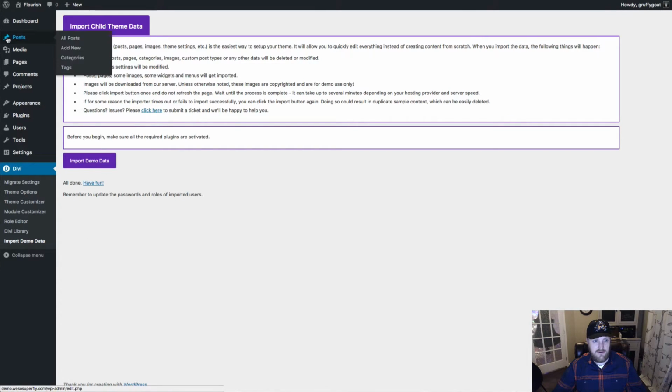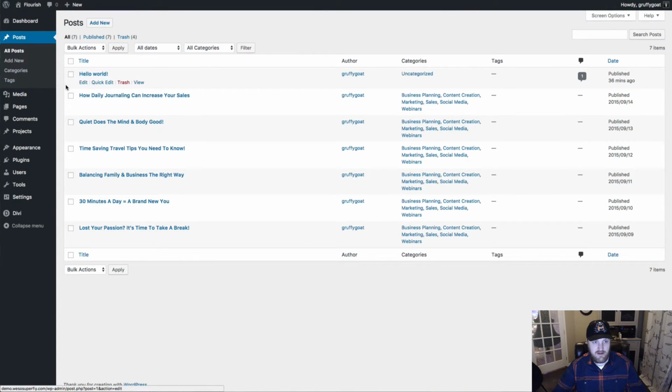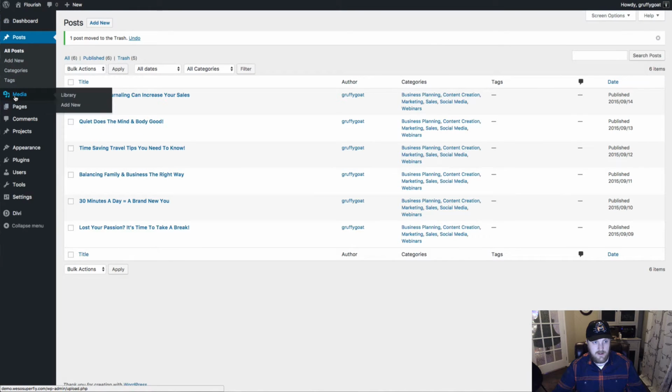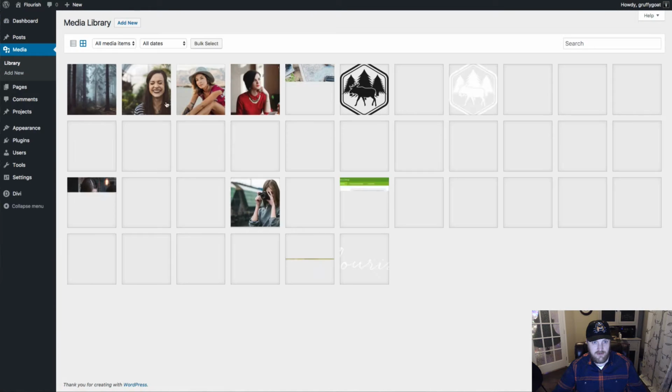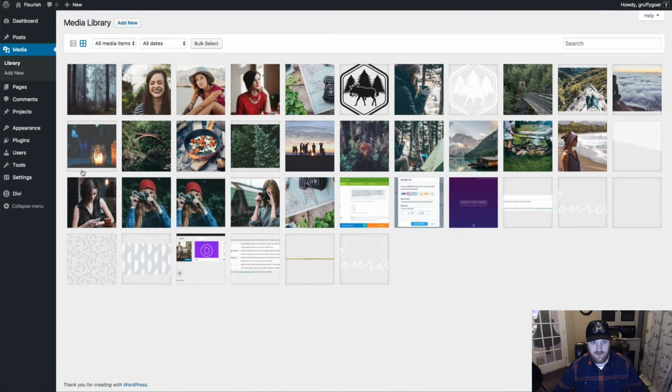So let's go check out some of the pages here, make sure everything imported. We can delete Hello World, we don't need that guy. We've got some samples there for you. We'll click on the media page, and as you can see, we got all of our sample images ready to go for you. And unless otherwise noted, feel free to use these images for whatever you want. Most of them are from unsplash.com and Pixabay, or places where you can reuse their images. There's some great stock photography out there that's free use, and that's what we try to use for most of our child themes, unless otherwise noted.